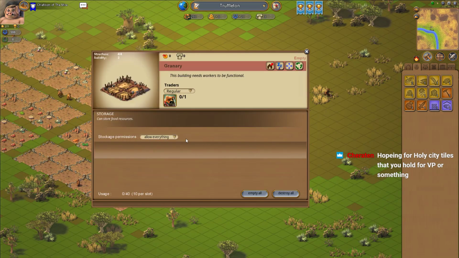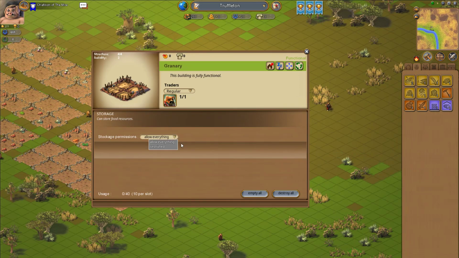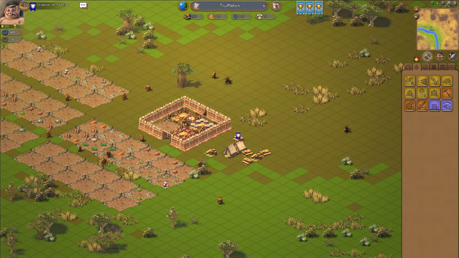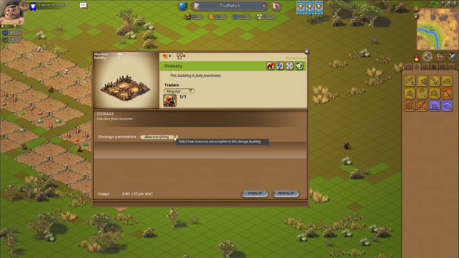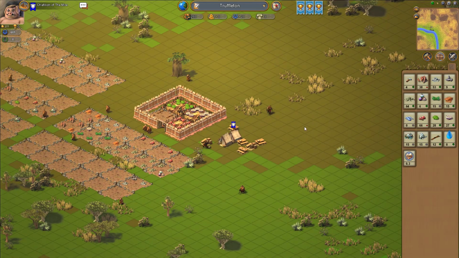Alright, you can be restricted to chickpeas and get max, please. Lovely. You can be restricted to meat. Get max, please. And you can be restricted to lettuce. Lettuce, have a bunch of those in there. And you can be restricted to javelins. Fill that up. Thank you. Wonderful.